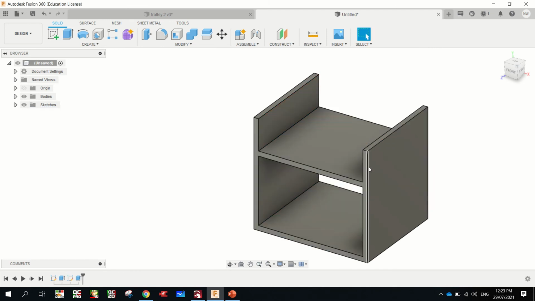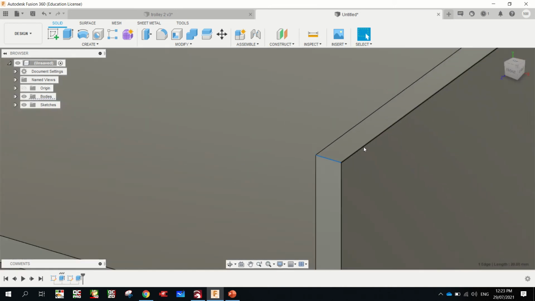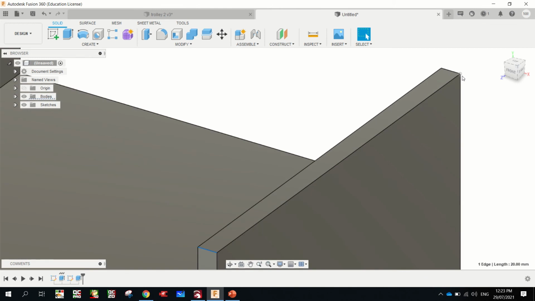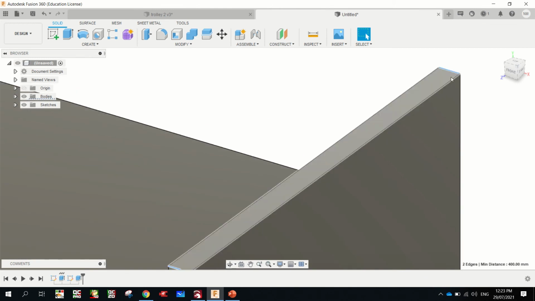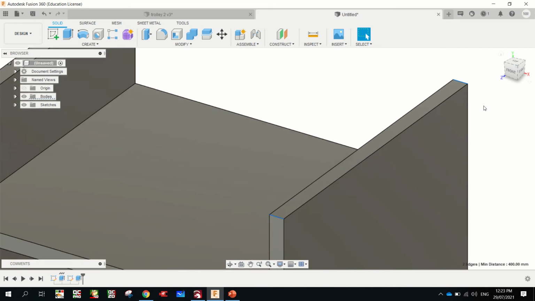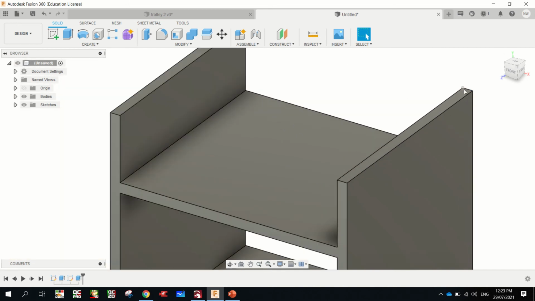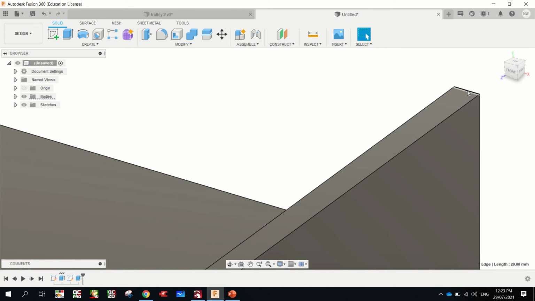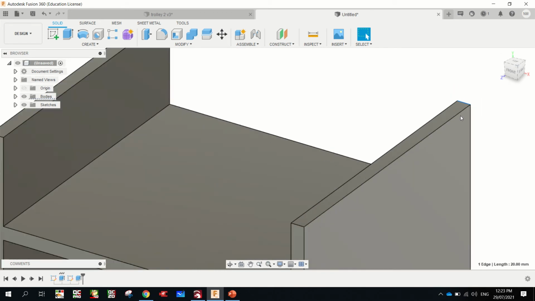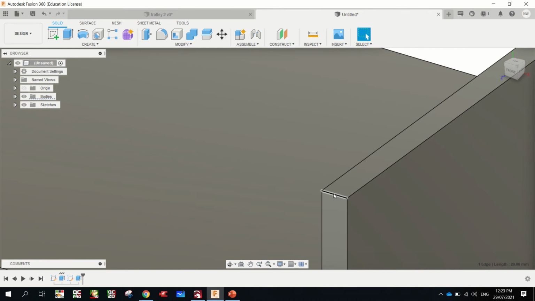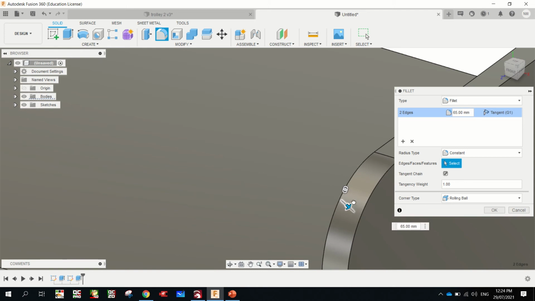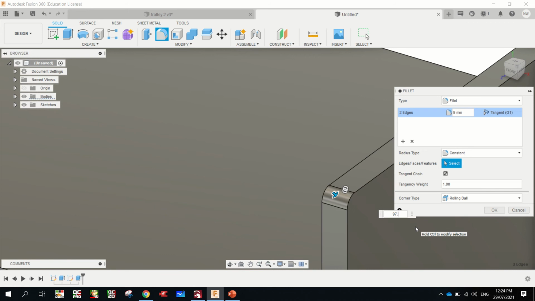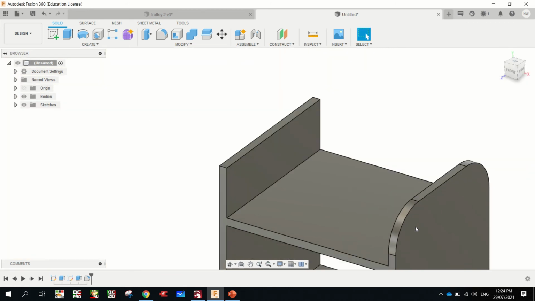Now the next part I want to do is a fillet on this corner, this one, and this one. So to do it quickly, zoom in and select that line, zoom out, zoom to the next one, hold Shift and select that one. It'll turn blue. You can let go of Shift, and there you can see they're still both selected. Might just do two at a time. Hold Shift and click F on your keyboard for fillet, and then you can drag it in or type in the exact dimension. The exact dimension is 97.75. Enter. You want to zoom out, it's done the back one as well.